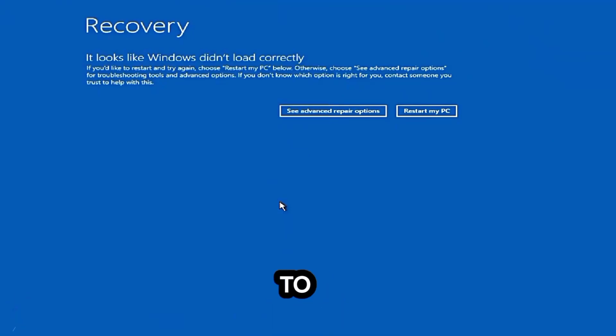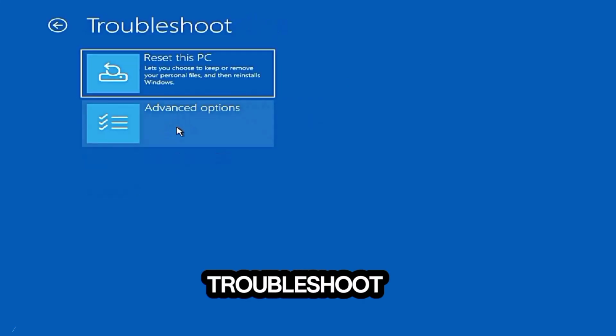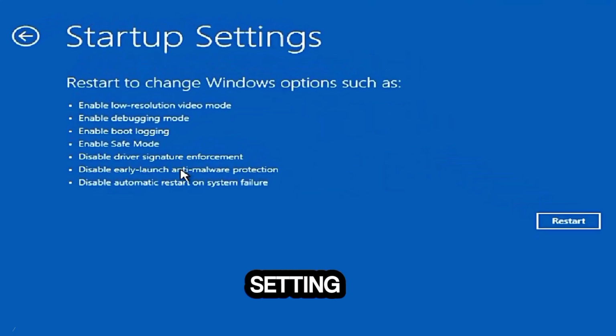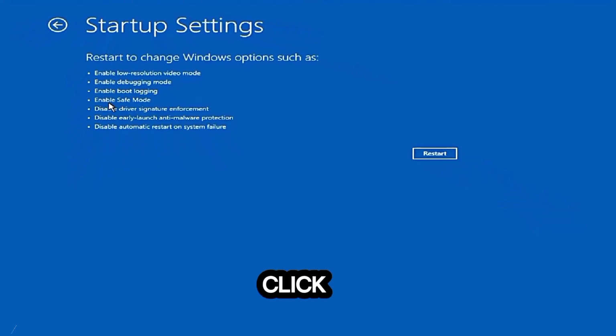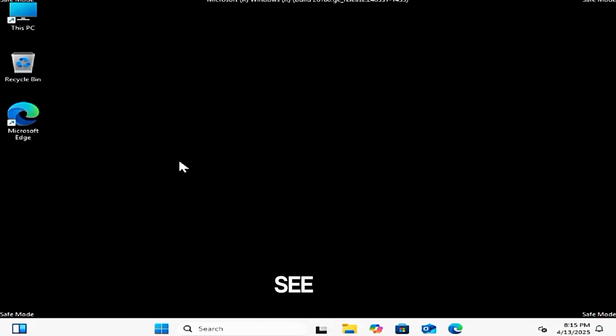Very well. To fix this issue, first we need to click on the advanced option. Then click on the troubleshoot. Then click on advanced option here. Click on startup settings. Then you'll see many options including safe mode. Then click restart. Once the restarting is complete, then you'll see options with numbers. So you need to click 4 on the keyboard or F4. This is done in order to select enable safe mode. Once you select, your PC will restart and you will see a black screen.